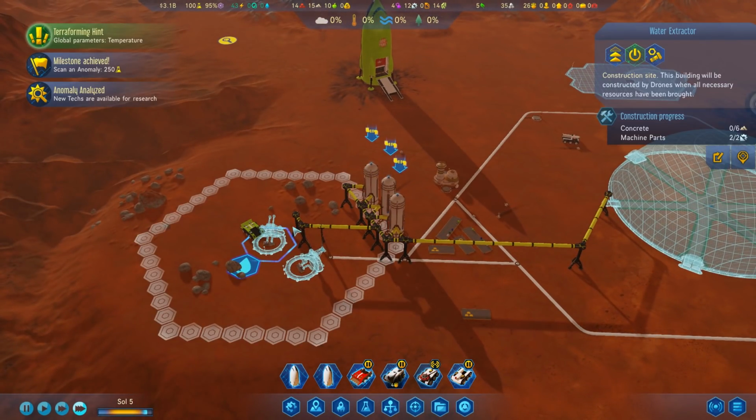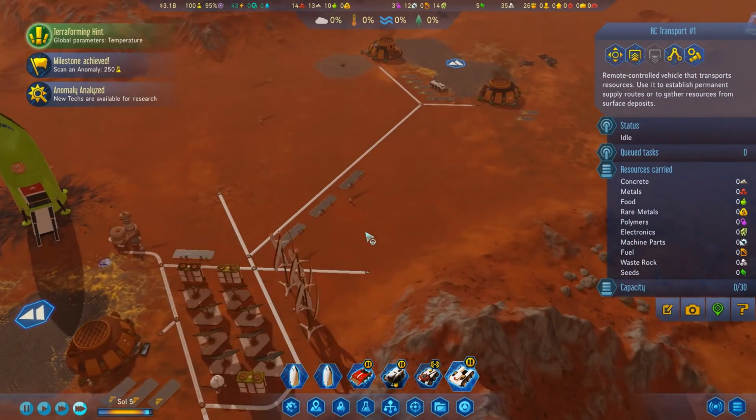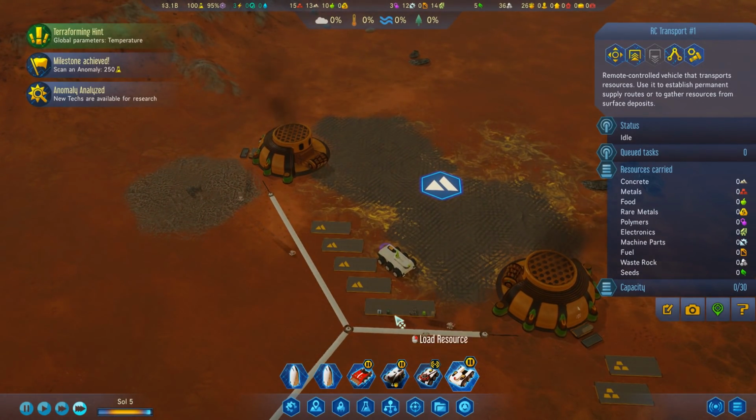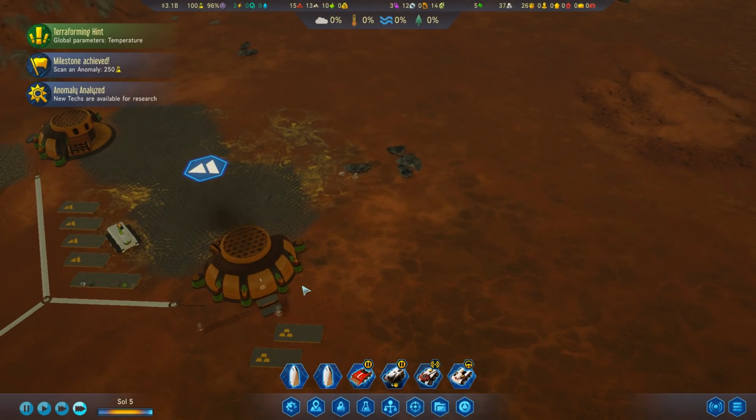So they still don't have any concrete, do they? No. So you know what we're gonna do? We're going to get some concrete over here. Are these only metal deposits? No, these are concrete deposits, aren't they? I'll still bring him over.